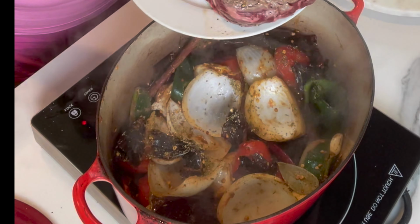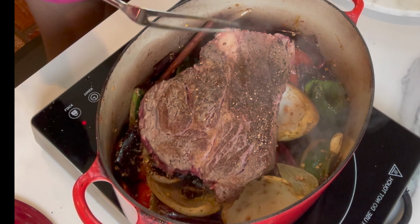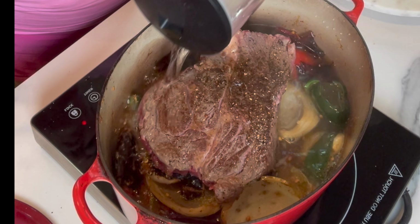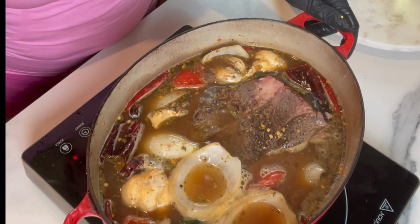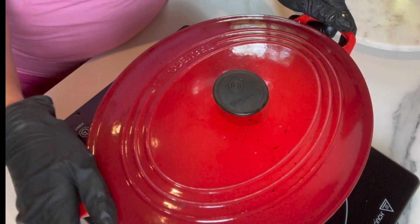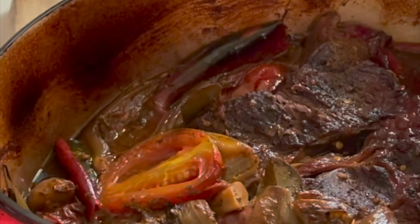What I'll do now is put the meat back in the pot. Some hot boiling water. Let it cover the whole thing. Let it come back to a boil. Cover it in the oven for 3 hours, low and slow at 350 degrees Fahrenheit. Will be just right.